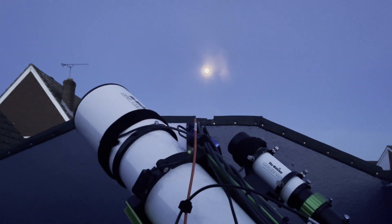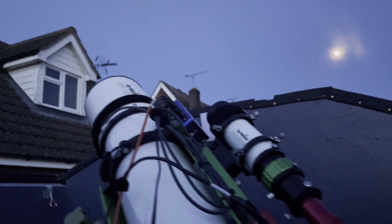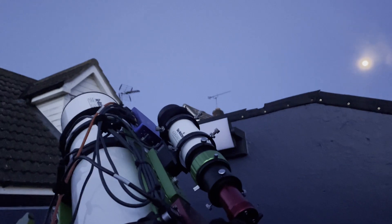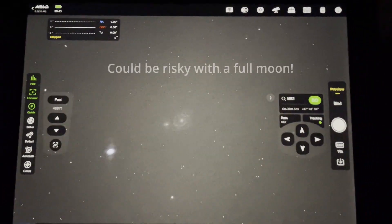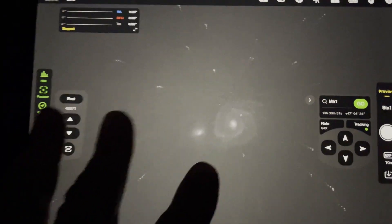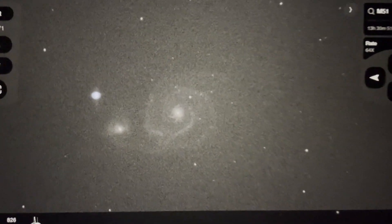That's four minutes and this is the red channel. I'm saying good night to my rig out here — I'm going to go in and leave it running all night. Fingers crossed the weather will stay nice and clear. We have a 100% moon tonight; I don't know how much of a problem that will be. I'm shooting slightly away from the moon so hopefully it won't be too bad. I'm doing LRGB and Ha, but I'm doing the luminance at the end of the session so the moon will be a lot lower by then. The rig is running until about 4 in the morning.